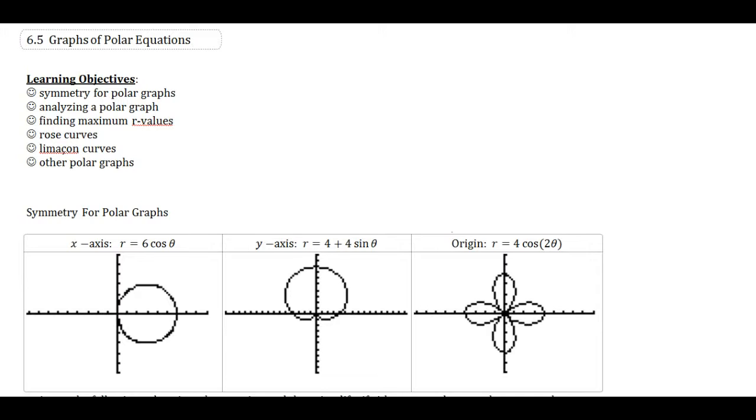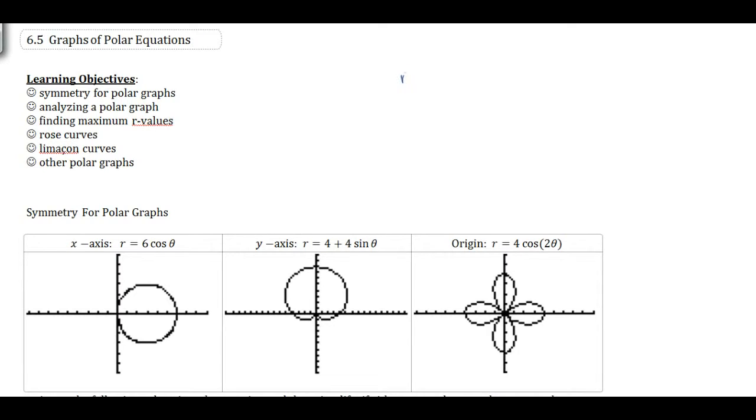This is Mr. Meyer from Way Happy Studios, and we are going to talk about the graphs of polar equations. And they are fun, just like when you learned to graph originally with x and y, and you plotted a bunch of points, you made up x's. Well, this will be a little different.